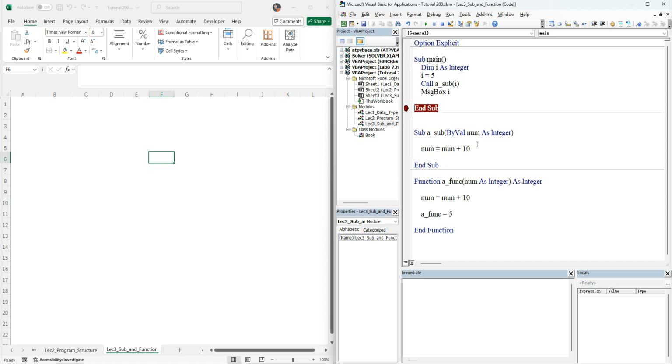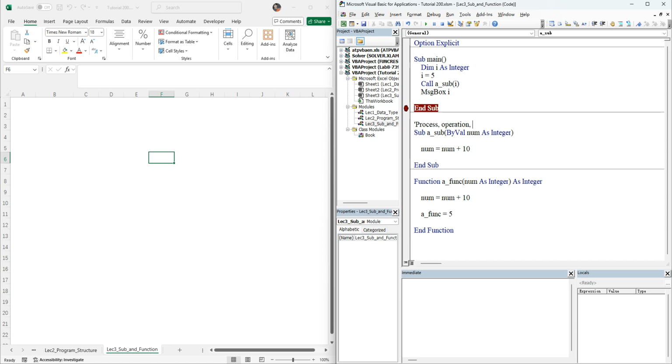A sub is mainly for process operations, if that sounds correct to you. There's a lot of stuff within that.